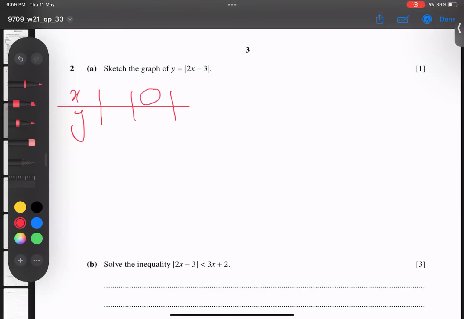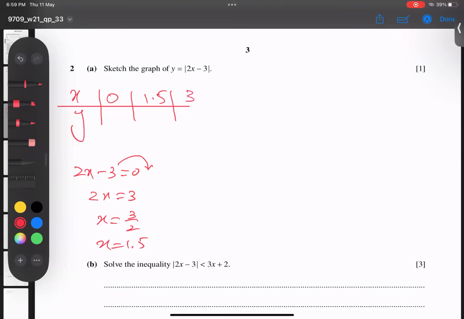One number in the middle, how to find that number? Under modulus, whatever is inside, put equals to 0. 3 goes there, and I get 2x is equal to 3, and x becomes 3 by 2, which is 1.5. So 1.5 comes in the middle. And one number after and one number before, I can plug in any number. I think 0 is a good choice. And after 1.5, I can put 2 or even 3, no issue at all. Okay, put 3, no problem.